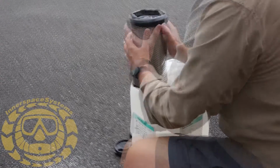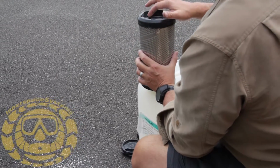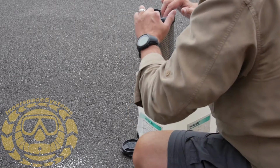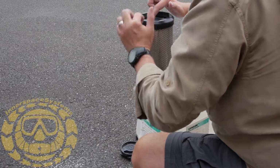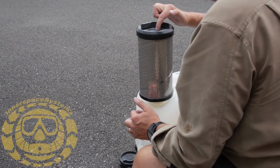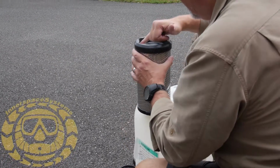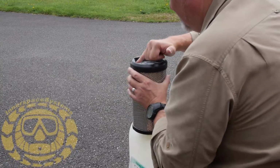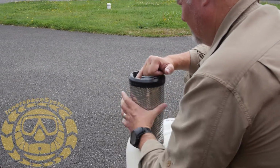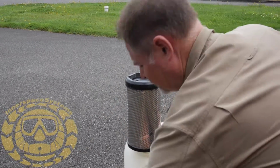Now I'm cleaning the sealing edge around the top of the radial where the O-ring from the lid sits. And I'm pushing the material down evenly. Make sure that it's evenly distributed throughout the scrubber bed. Clean the dust off again, off that sealing surface.